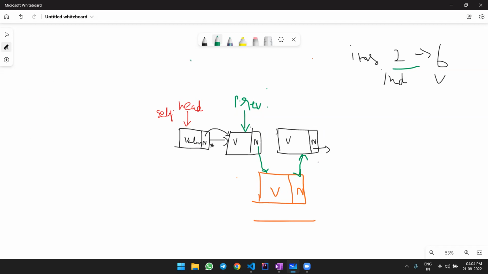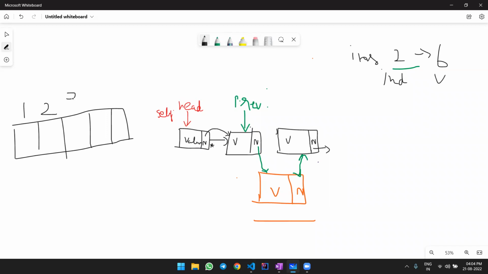Let's say we have an array. In this array we will have some points. So my index is 1, 2, 3, 4, and then 5.